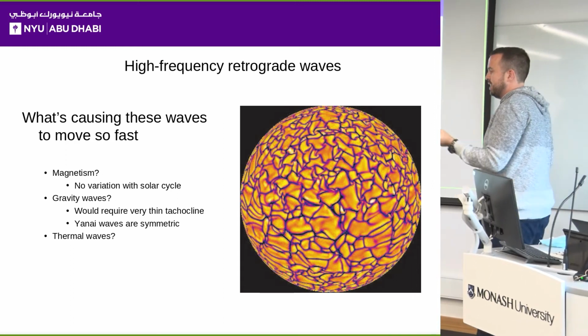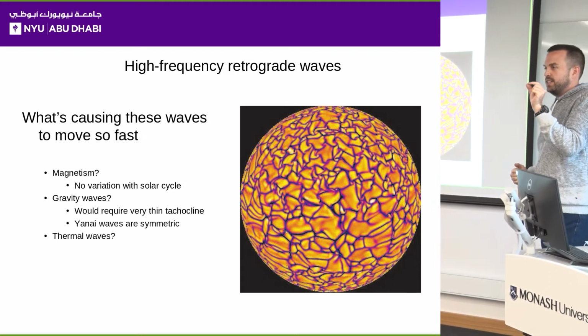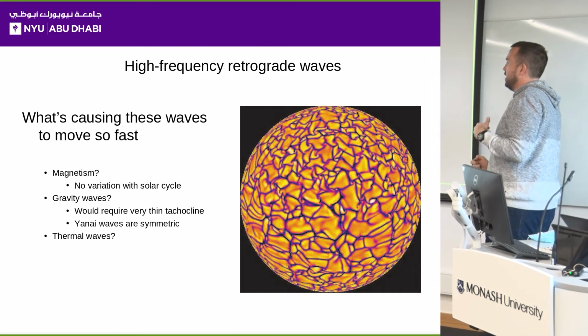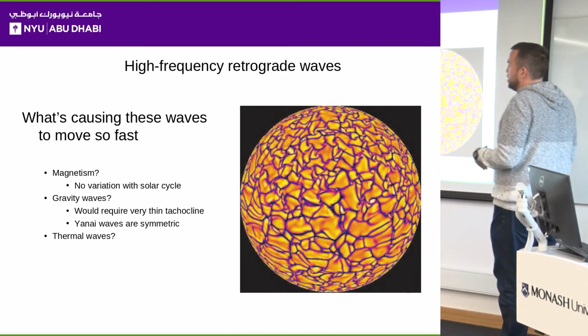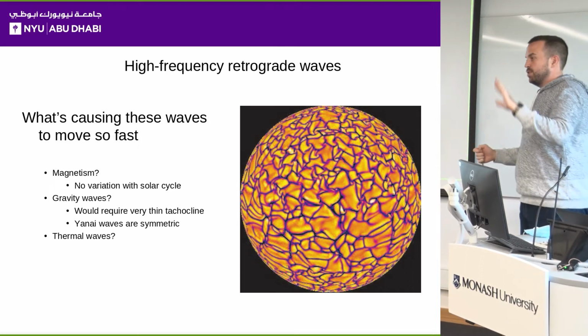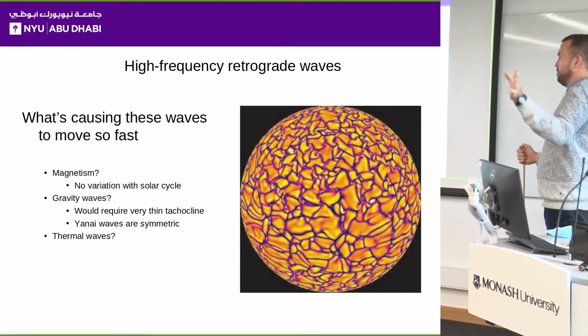At the surface, we can see very small scale convection. These are very shallow, very small. They're pumping out a lot of heat. These are known as granules. We also see supergranules, which are typically on the scale of 30 megameters. Still small compared to the sun, but large compared to the Earth.